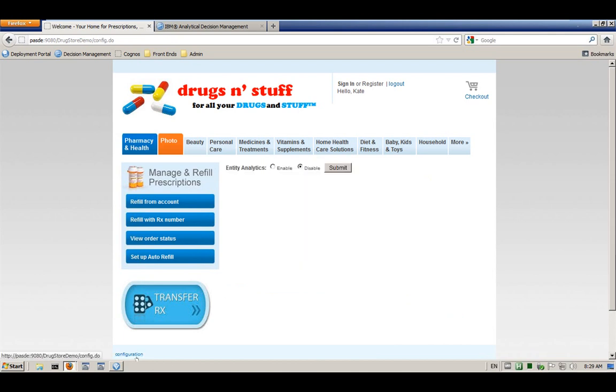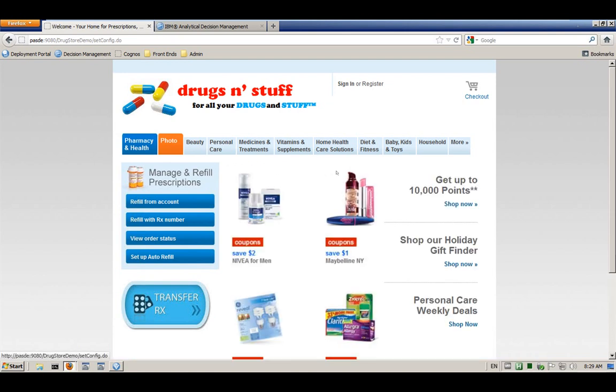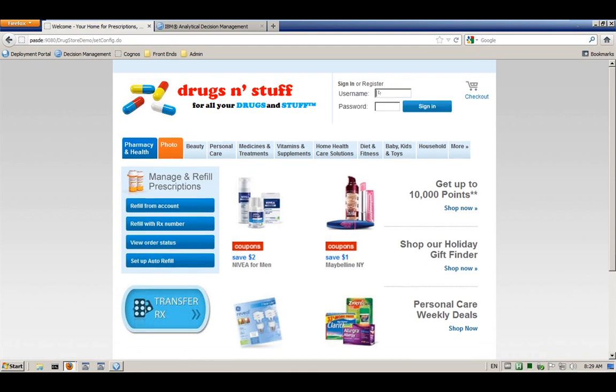Let us now turn on the Entity Analytics capability on our website. Having done that, let us revisit this transaction that we have just seen. Once again, let's log on as Kate and step into her shoes once more.